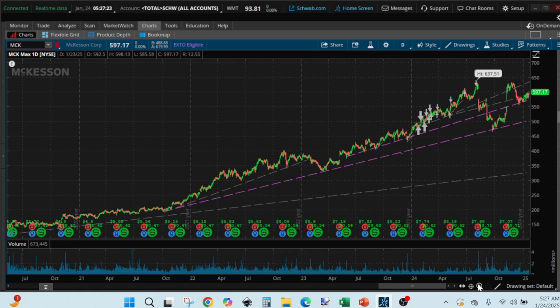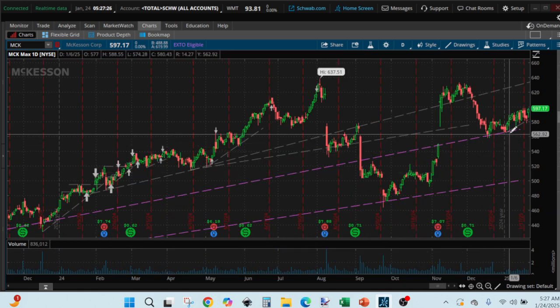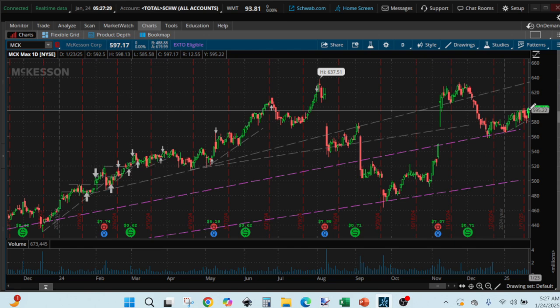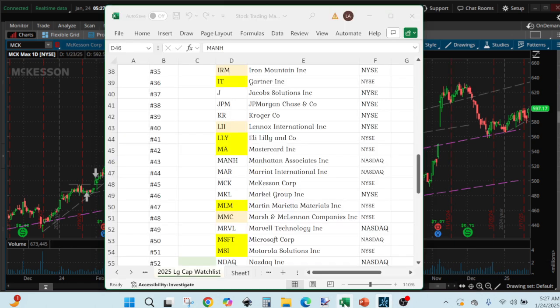For that reason, I'm going to use that trend line as our entry point. Yesterday we had a green bar. Today we will buy, or we might buy. So I'm going to color this one red, and we might buy if we have a green bar. But because we had a green bar yesterday, usually what I like to do is place an order in the morning when the market's open, and it can buy it for us. Or I can just wait around lunchtime and buy at that second bar.